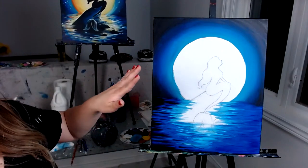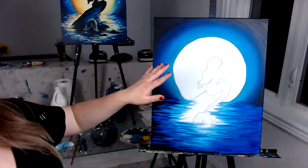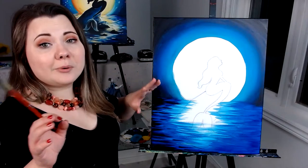The paintings never look good at this point. They don't look good up to 60% through or even 70% through. And then on the last 40, 30, sometimes even 20%, that's where they come together and start looking really beautiful. So just bear with me. It's gonna get there. We are not there yet.